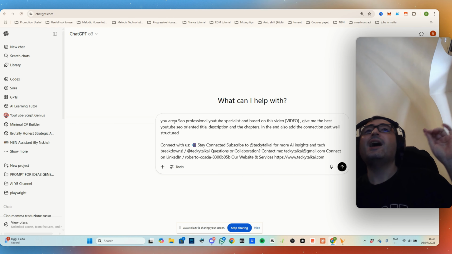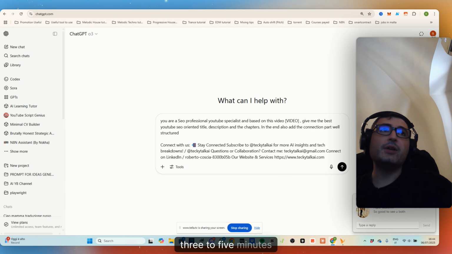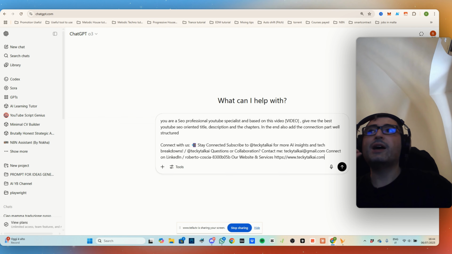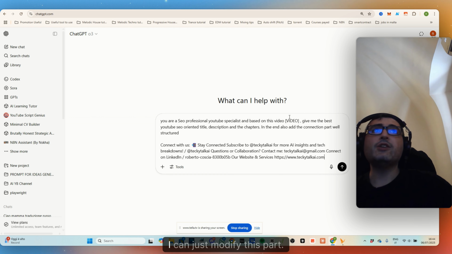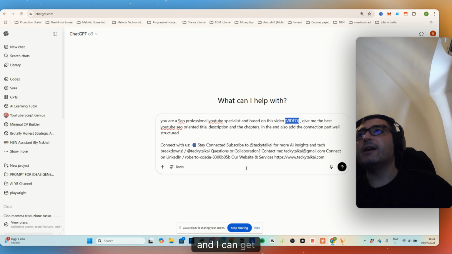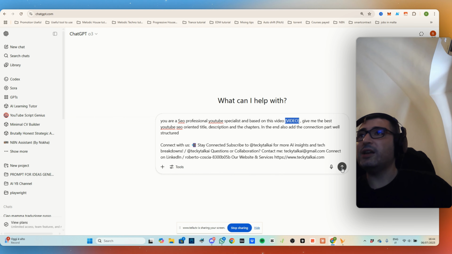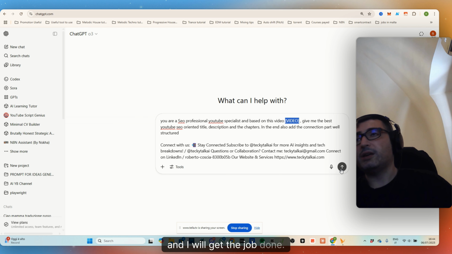It's already copied. I didn't have to spend probably 3 to 5 minutes to write this prompt, and I can just modify this part. I can copy paste a URL and I can get the description right away, and I can just click send, and I will get the job done.